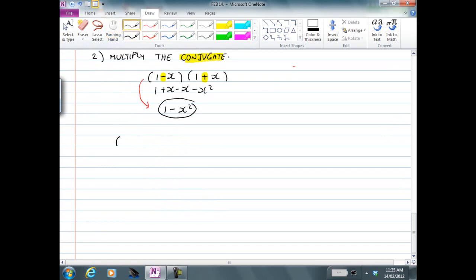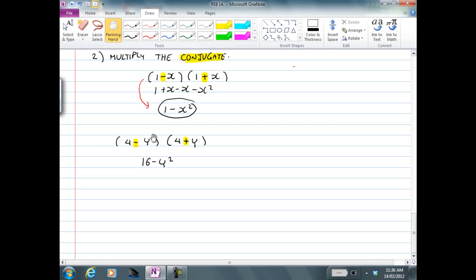What if I have this? 4 minus y, 4 plus y. Look at this. It's a conjugate again, because the pairs are identical to each other. Notice this is a minus, this is a plus. This is what we call conjugates. Doing it in one shot without even expanding this out. What is it going to be? 16 minus y squared is correct. And if you don't believe me, go ahead and multiply it out.